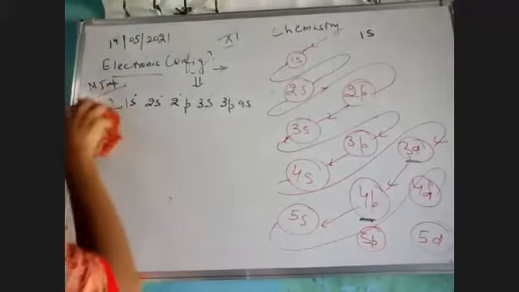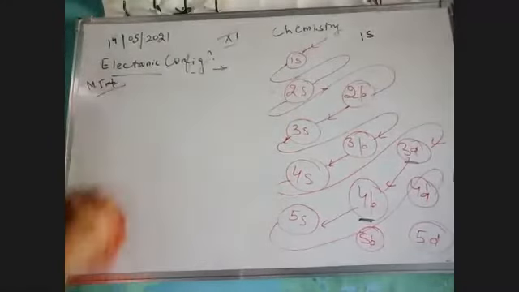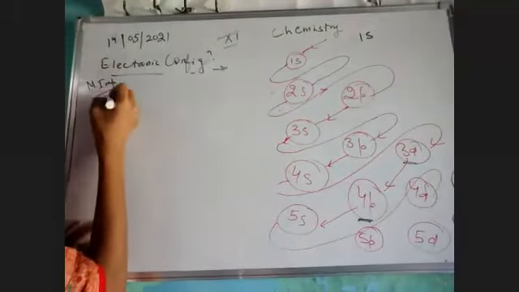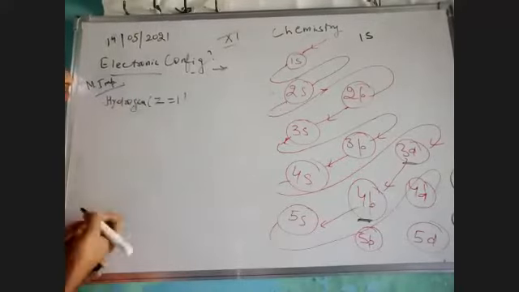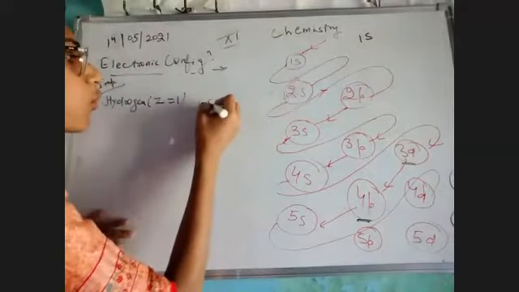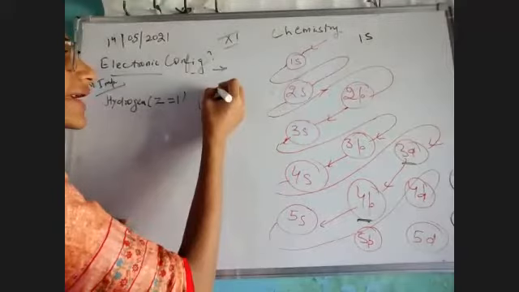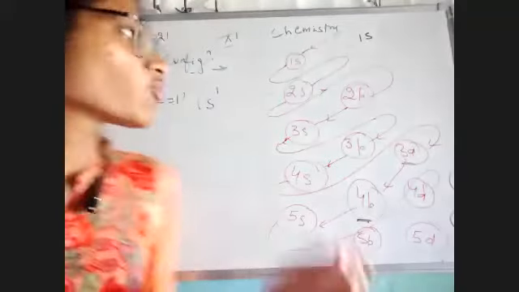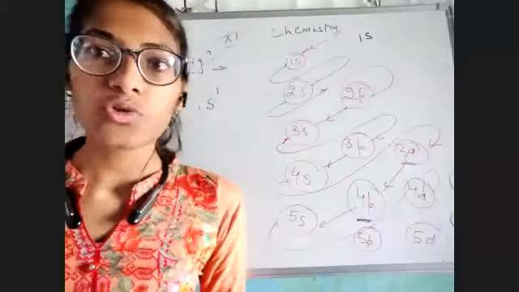See, first I'm teaching you with the first representation, that is with the help of this. Now, if I'm talking about hydrogen, hydrogen has atomic number only equal to 1. That means there is one electron only. So first of all, we have 1s and one electron. Done. That one electron must be filled in the s orbital only. So there should be one.